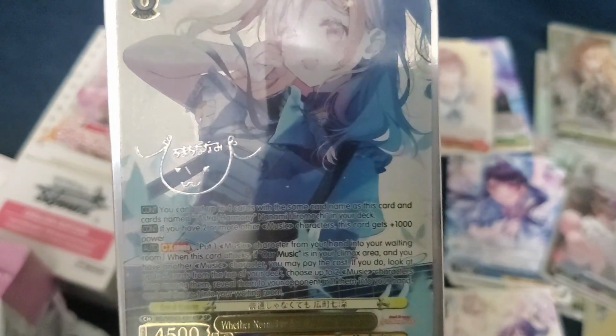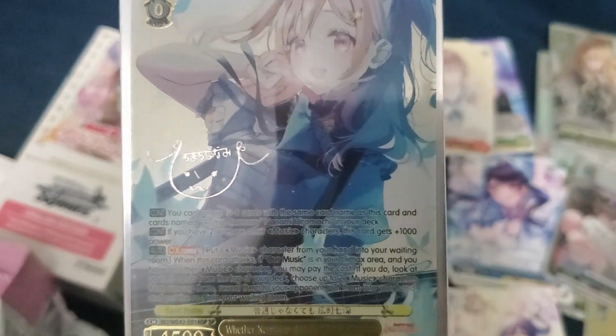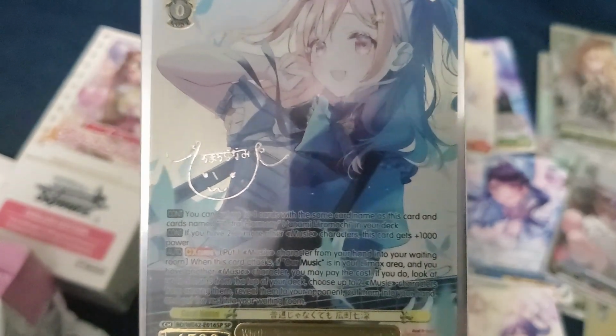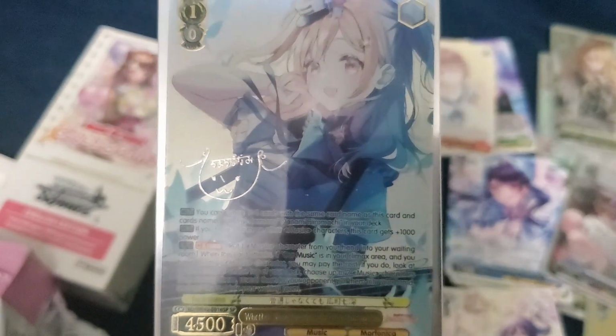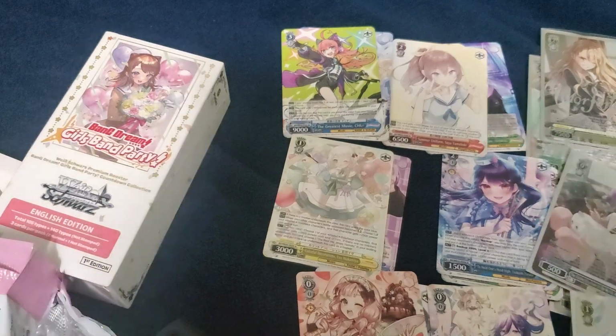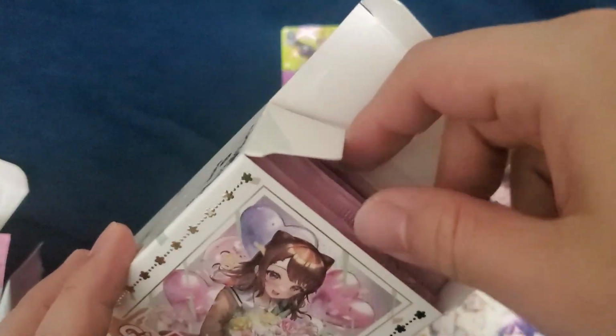If you have 2 or more other music characters, gets plus 1000 power. And climax combo on attack, discard a music character. Look at up to top 5, choose up to 2 music characters, reveal them, add them to your hand, and yeah. Alright, next. I'm gonna have to build a more Morphonica deck.